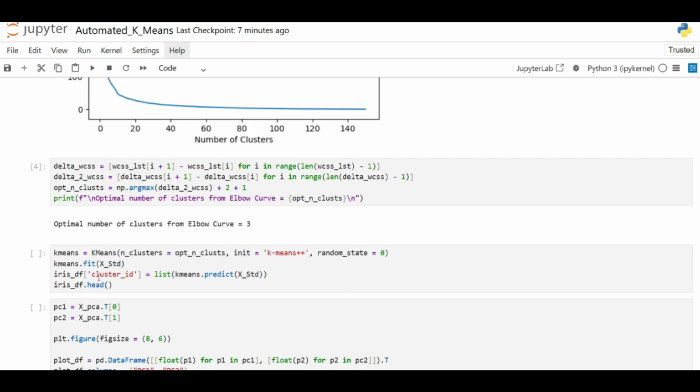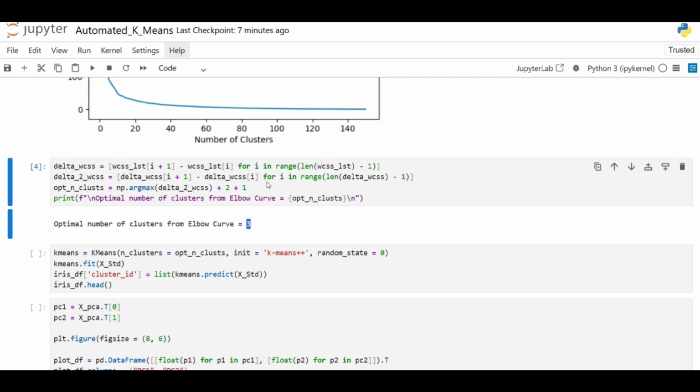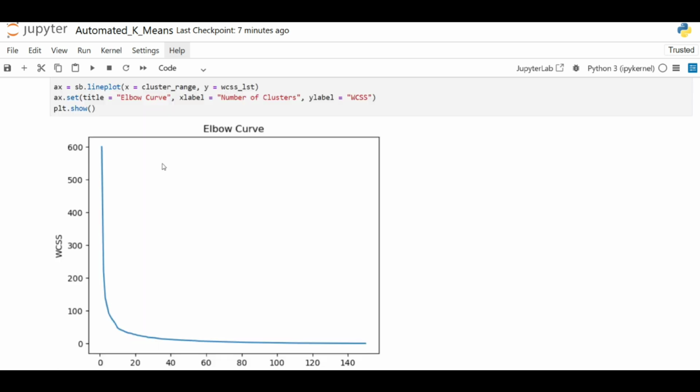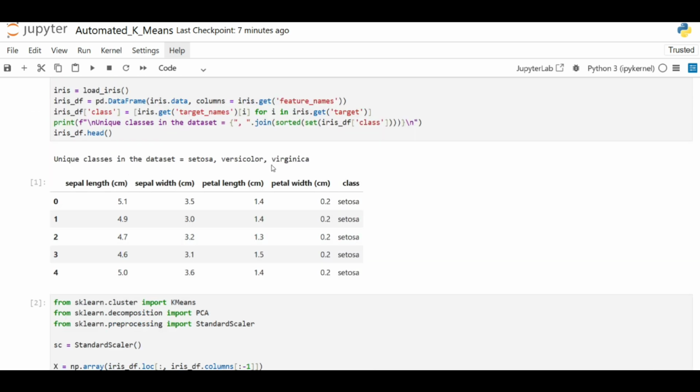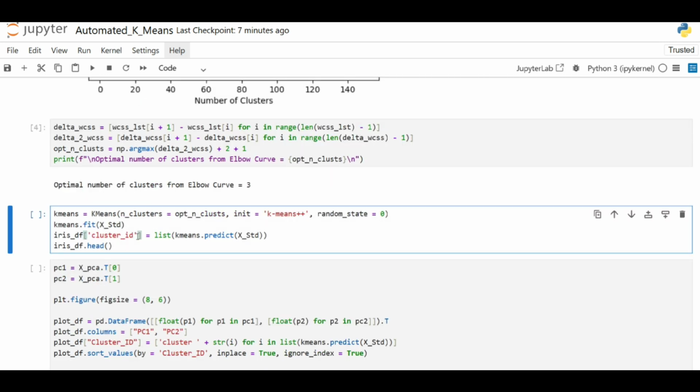Just to do a sanity check. So now, since the machine has automatically created an optimal number of clusters, and if you remember, with human intuition, we were thinking it would be somewhere around here in 10, but the graphics over here could be misleading. So the absolute number says it's 3, which also makes sense because we have 3 different classes here. So coming to the actual clustering part, we will take this 3 and put in the n clusters and perform the clustering.